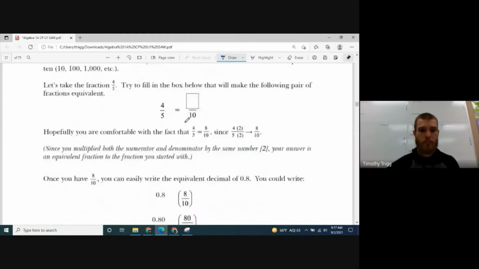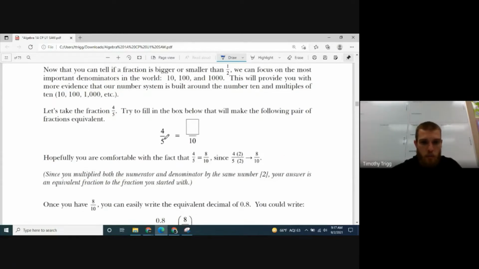Okay. So we're going to talk more about how to convert your fractions here. So one thing you can look at when I'm looking at a fraction: I have 4 out of 5, but let's say I want to make it a fraction that has 10 as its denominator. Well, the way you would do that is you would look, I've got 5 as my original denominator here. So what do I need to multiply by to get to 10? So 5 times what would give me 10? So hopefully you'd see, okay, well, that's times 2.